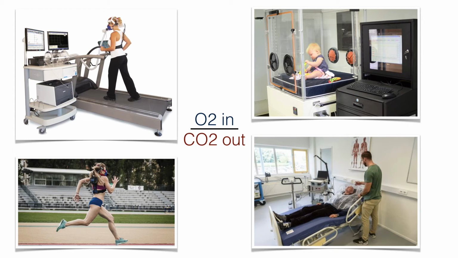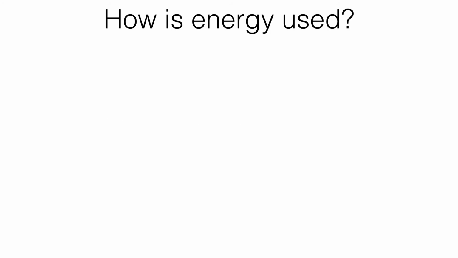In terms of measuring energy use, or to use the correct terminology, energy expenditure, the best way is to measure oxygen consumption and carbon dioxide excretion. Now we can do this with a mask or by using an airtight chamber or room. When we do this, we can get a sense of energy requirements.